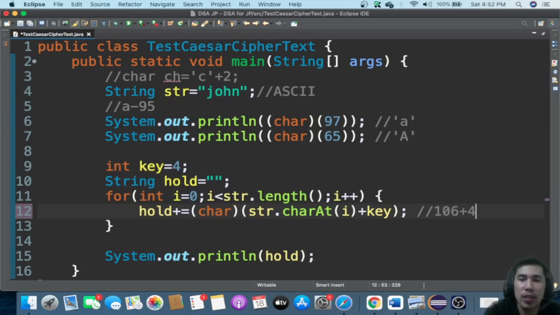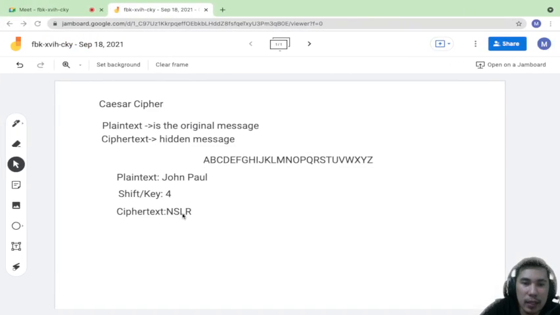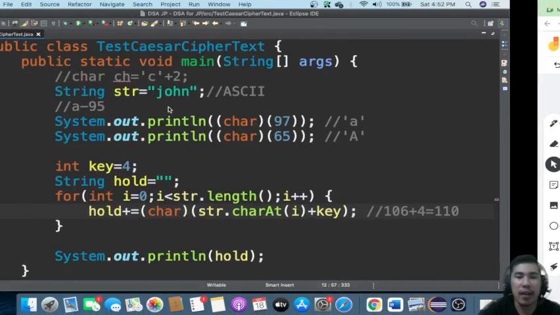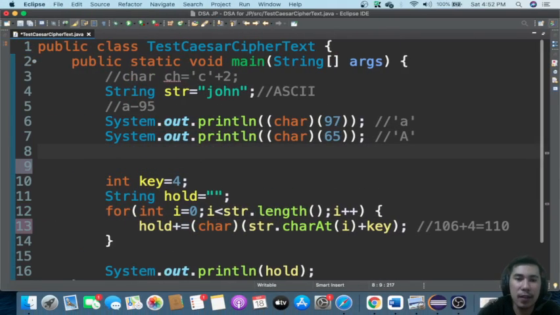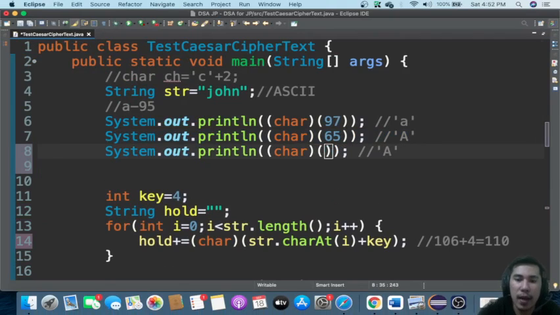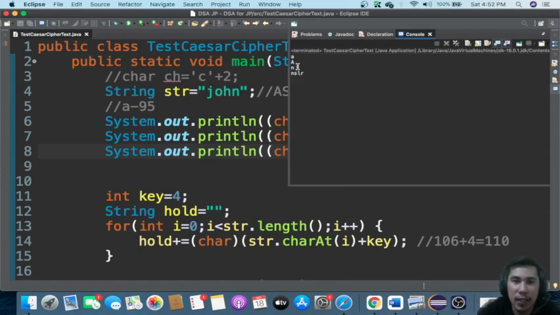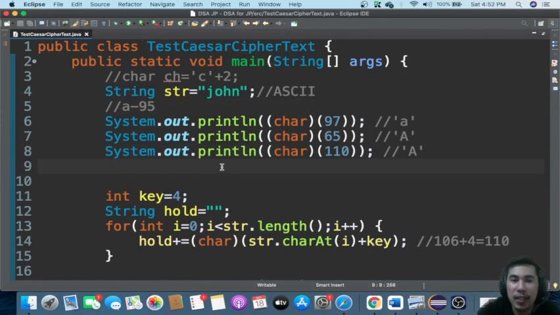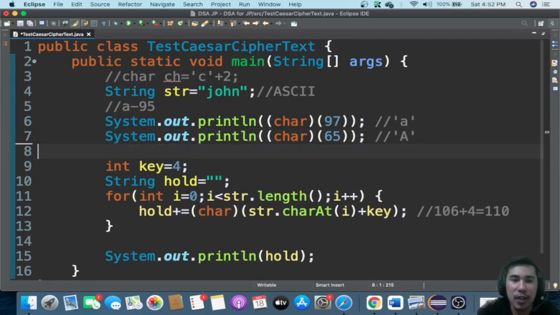And then plus the key, which is 4, gives us 110. So what is 110? Let's check. The character 110 is lowercase n. So that's it, it's n. That is how our computer converts our characters.